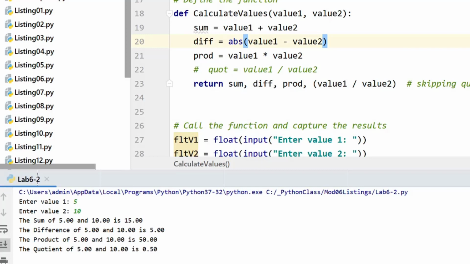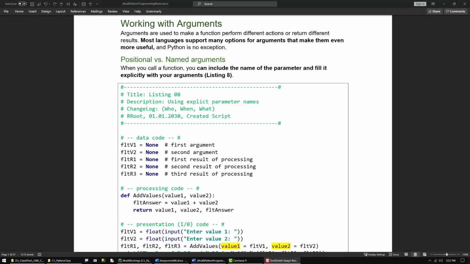Remember that my answer to the lab and your answer do not have to look exactly alike. But if you're getting the same response, you did a great job. Let's move on. Using arguments for your parameters is really common, and as such, a lot of people over the years have added additional options you can use when working with your arguments. Let's take a look at some examples of these, starting with using a positional versus a named argument.